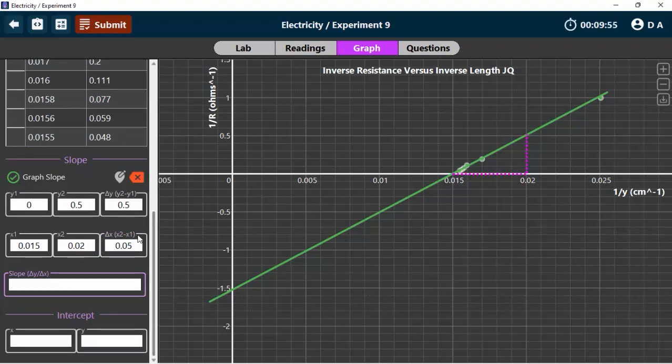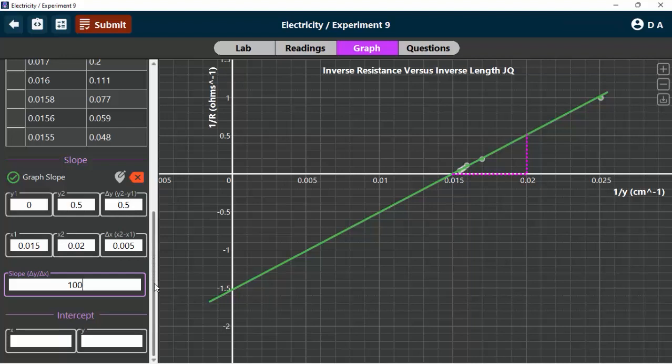Change in y divided by change in x gives us the slope, which is 100. But please note that I made a mistake earlier for the change in x. The value is 0.005. In other words, 0.02 minus 0.015 is 0.005. So if you divide 0.5 by 0.005, you are going to get 100.